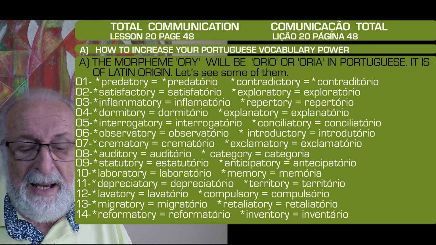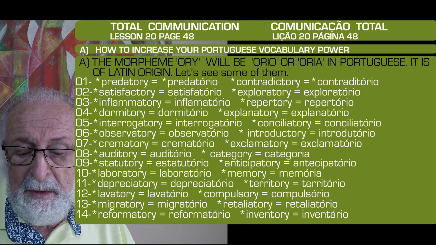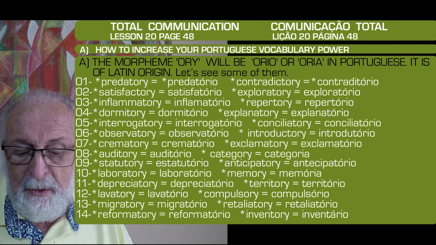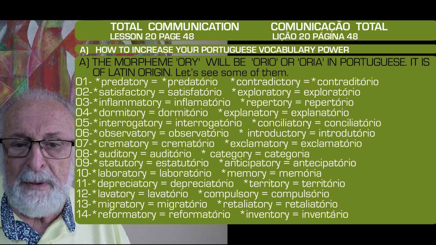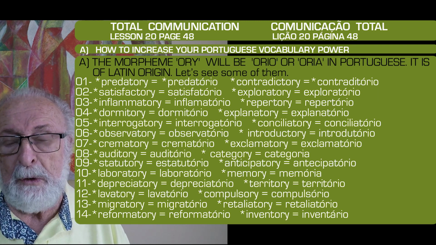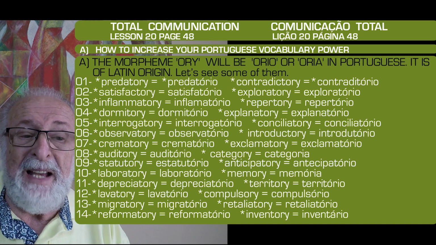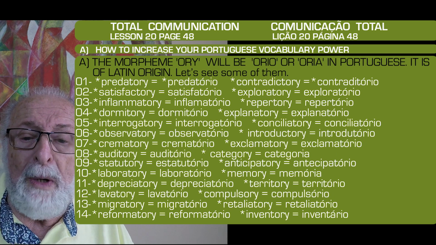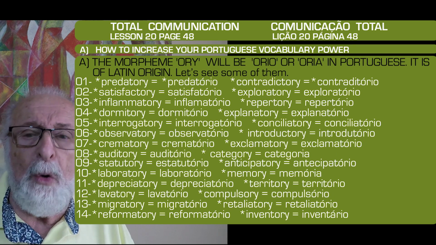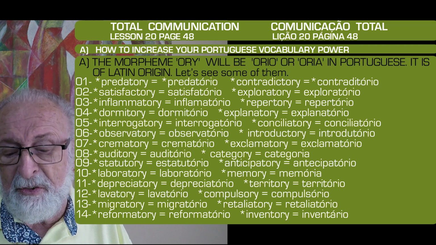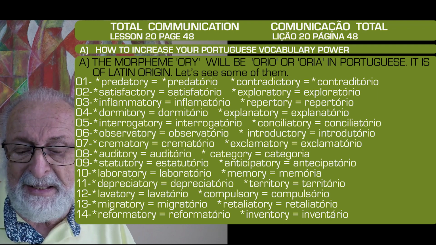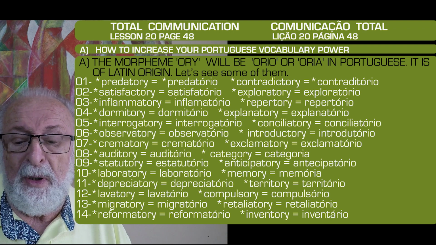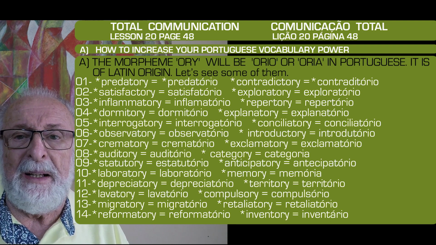In the same line, we have inventory. It means inventário. We change the O for I, inventário, not tório. It's a little change because I said up there in letter A that it will be Orio, O-R-I-O, or O-R-I-A. In this case, it is A, inventário. Like in memória, the same, memory, memória, all right?